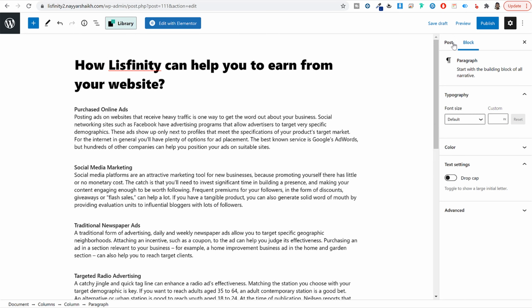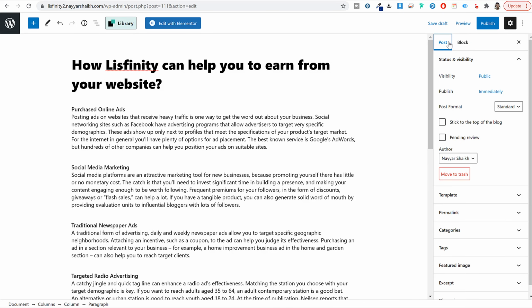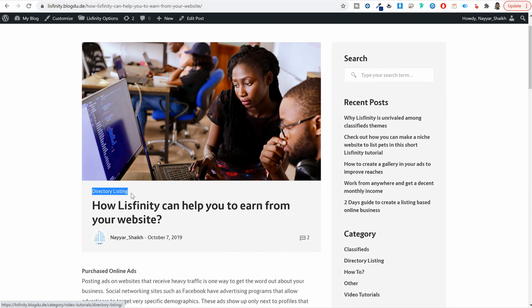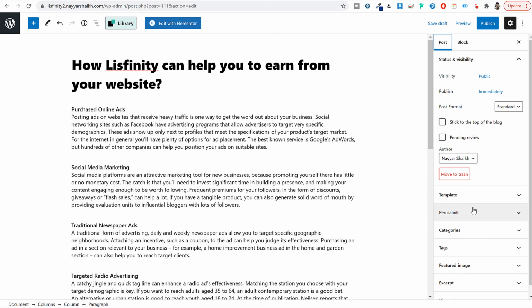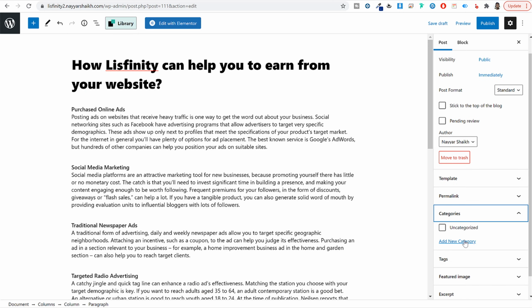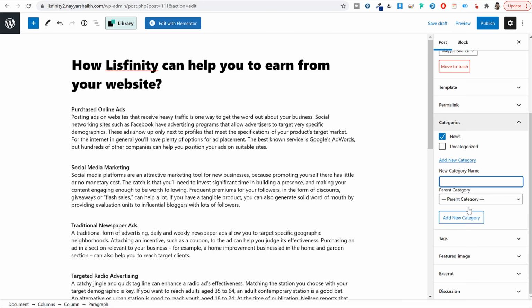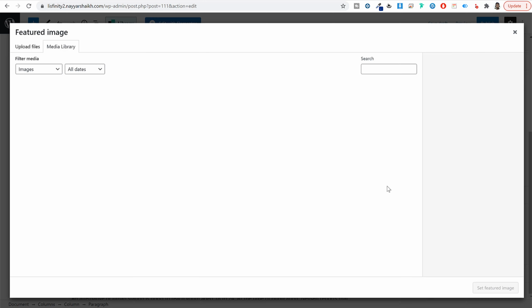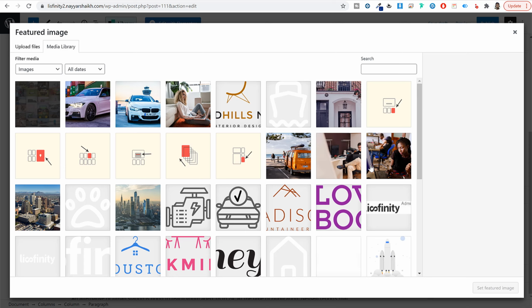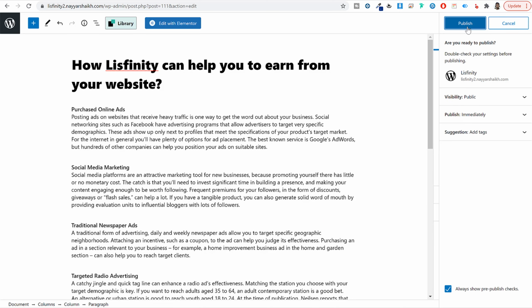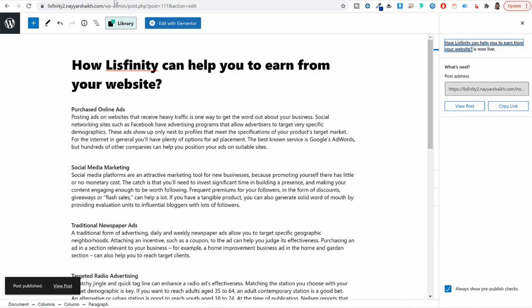You can go ahead and do it like this. Now click on post from the right hand side. We can give it some category. Here as you can see, this post is under the listing directory category, and this is your featured image. So come back to this page under categories. Let's add a new category. Maybe I'll add a category of news. This comes under my news category, and we'll add some featured image. So let's search for this image. This is the one. Click on set featured image, and finally just publish it. And you have created your first blog post.